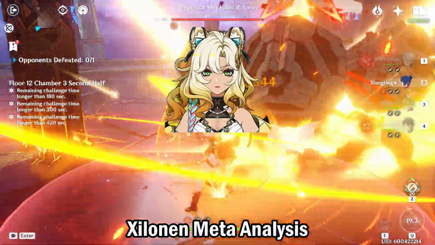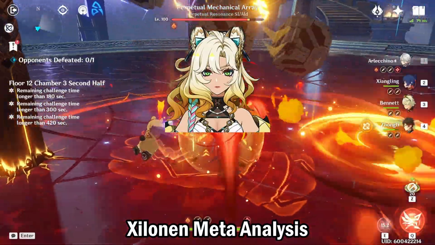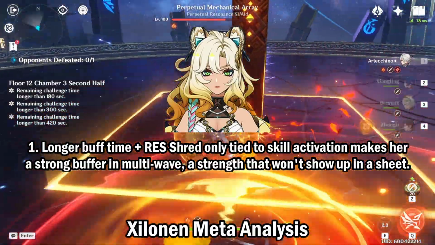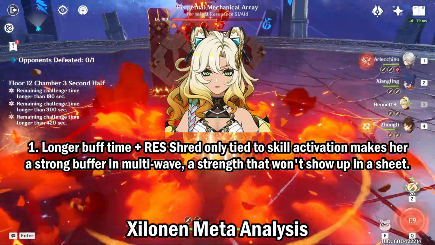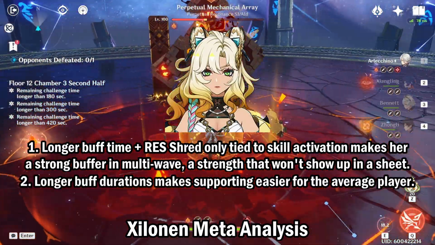And although this is somewhat true when considering all the TC that has been currently done on Xilonen's teams, I think that a lot of Xilonen's strengths won't be reflected in the sheets. Xilonen's longer buff duration and her res shred just being tied to her skill being active makes Xilonen a very potent buffer in multi-wave content, which is a huge benefit when you're clearing waves of enemies. Her longer buff duration will also make it easier for the average player to properly buff their carries.